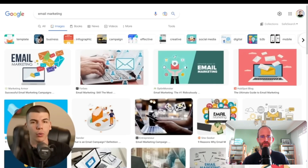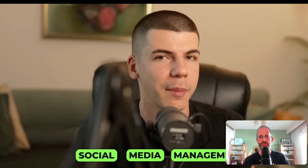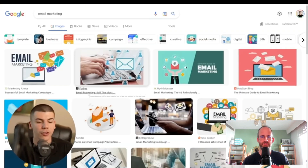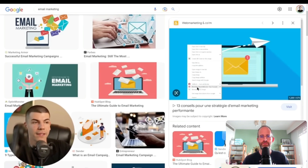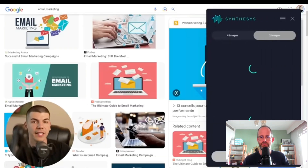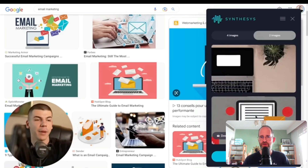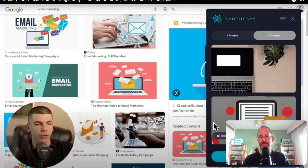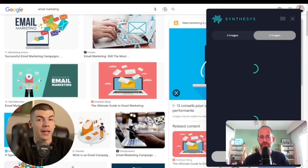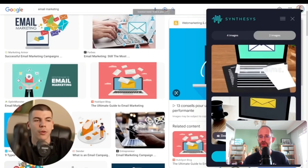You just add Synthesis X to Chrome. Once added, you can go to Google and search for keywords related to the software you're promoting — social media management, email marketing, SEO, whatever. Then open up any Google image and right-click to select 'revisualize this image.' Synthesis will create an original AI version of that image. It may look similar but different enough that you could use it without getting in trouble. If you don't like it, click try again — it's free and you can generate unlimited images until you find one you like, then click download.